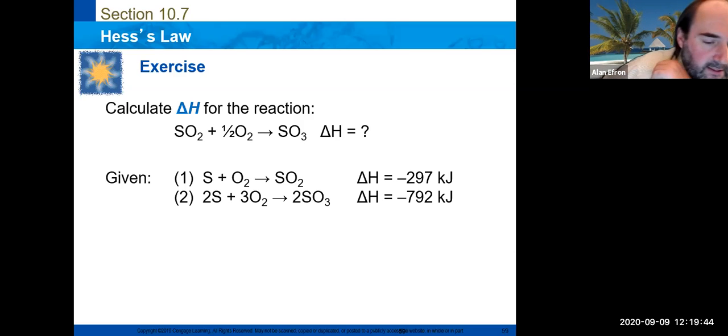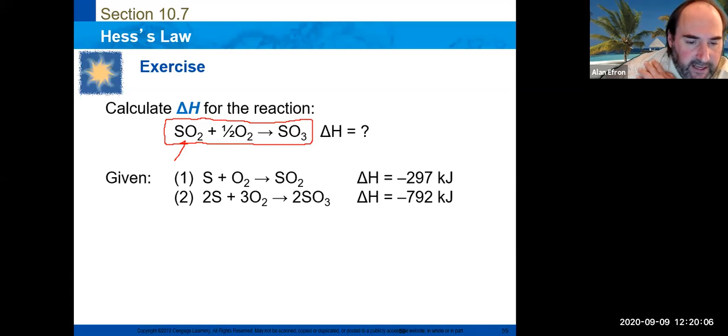So let's take a look here and see how we're doing. Again, you really just want to keep it simple. It is as simple as I just need to get everybody on the correct side. So that's a good way to approach it. For example, here, if we look at our first one, I have SO2, and this is our desired equation, which will always be given to you in these types of problems.